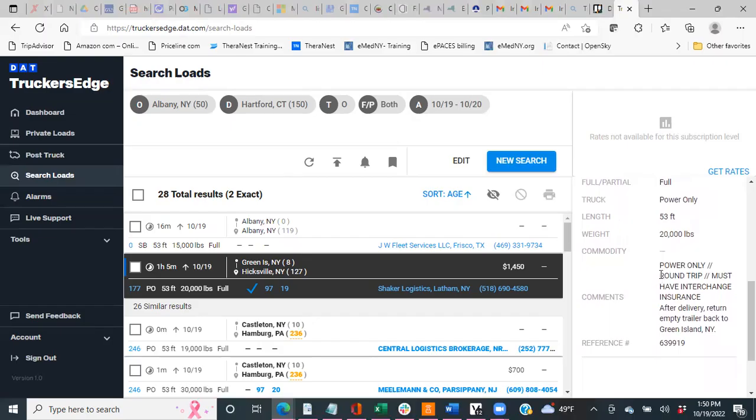So here's some additional information. It's power only, round trip, which is important, because if your driver lives near Albany, it's important that it's a round trip because then you can route him right back home. So power only round trip must have interchange insurance. Interchange insurance is something that you could easily get as a dispatcher.